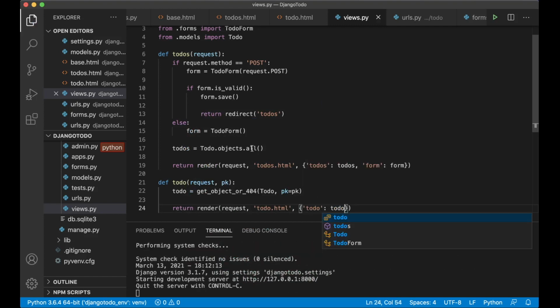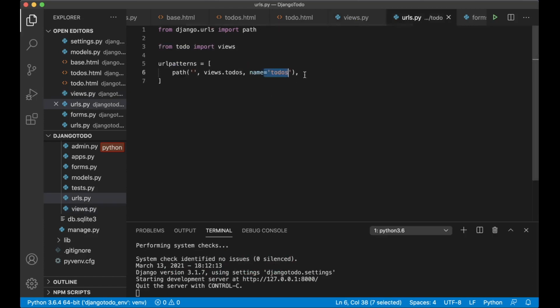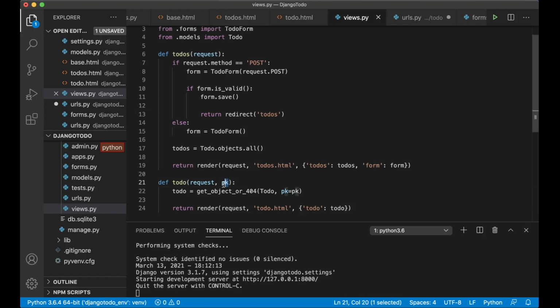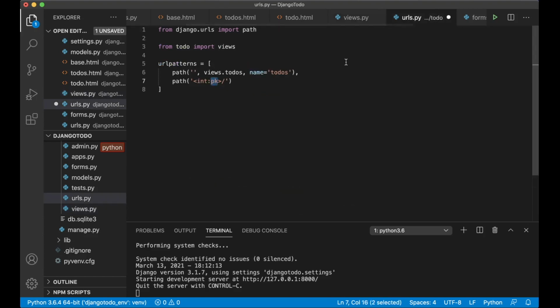Save. Then we need to import it in here, path, and to insert the primary key here we can say int:pk, which is the name. So pk, this could be todo_id if you wanted that. It just needs to be the same as you have here. And then we want to use views.todo, and name is also todo.